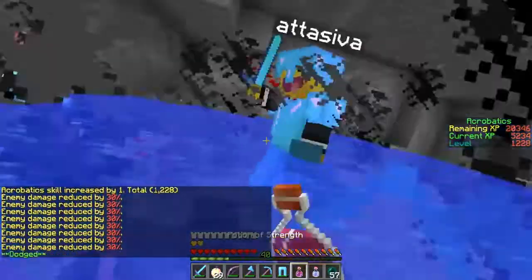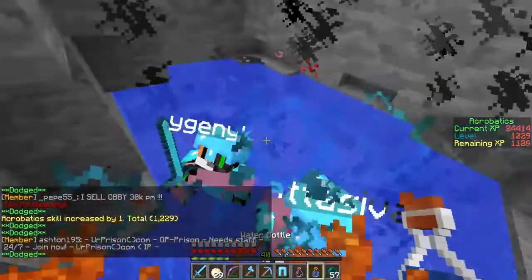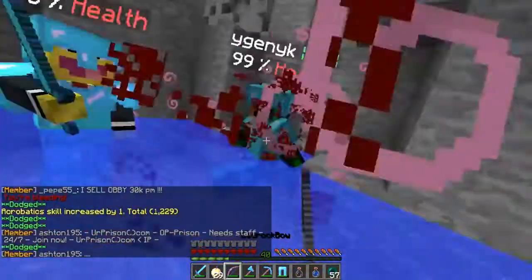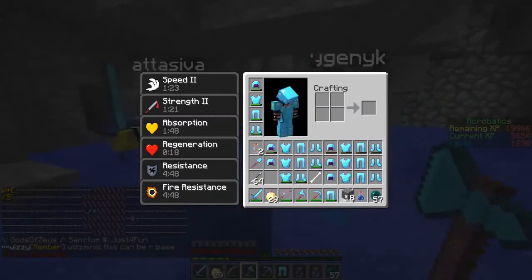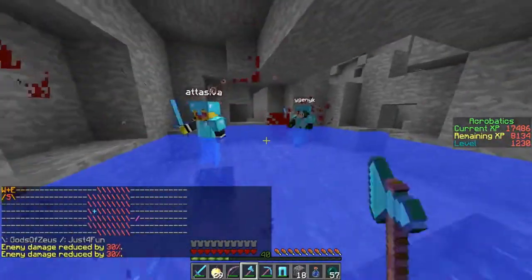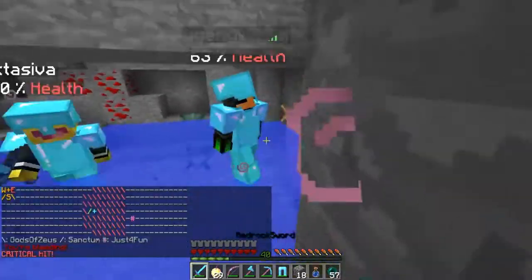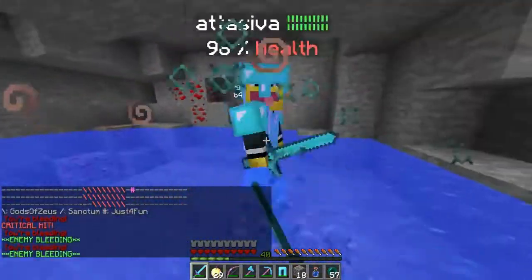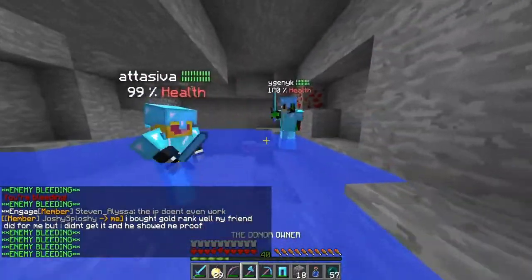Alright, let's drink a strength potion. Drink a speed potion. Oh no, they're knocking me back out. I'm staying in here. Do I have any building blocks? I do. Let's put that in my inventory and get straight on out of here. Oh, god apple. Oh, he's god appling. No. Oh, he's got no chest plate. Oh, that was so close.